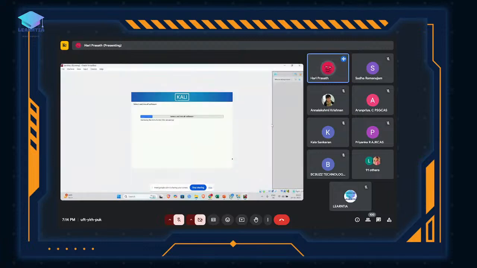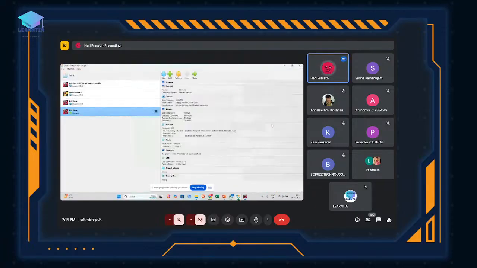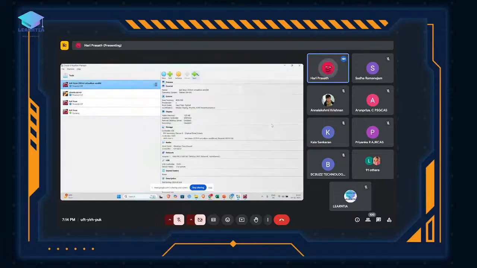Let me move forward. This may take several minutes, so I'm opening my Kali Linux machine.